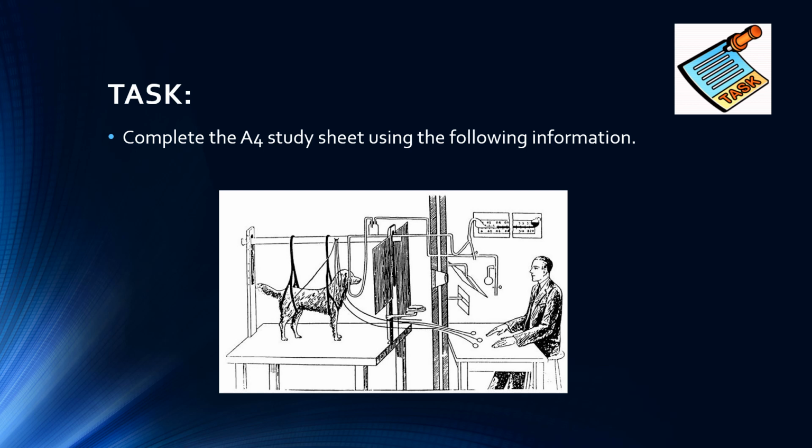So what I'm going to do is go through some more specifics and the key features of the procedure. You can copy those down onto the A4 sheet and just make a note of the steps and stages, being able to identify things like the IV, DV and key steps in the procedure. So you might want to pause at the moment, grab that study sheet and just get ready to make some notes.